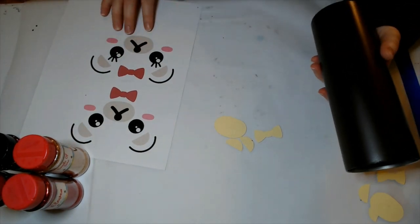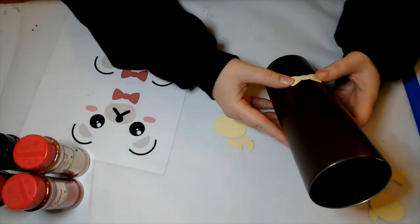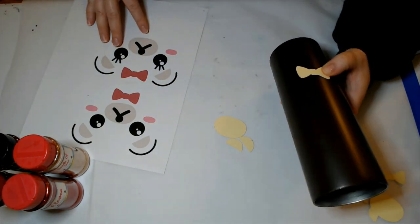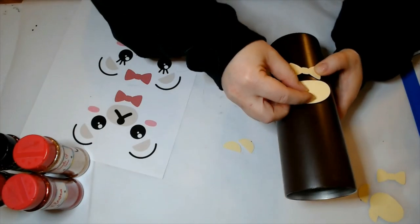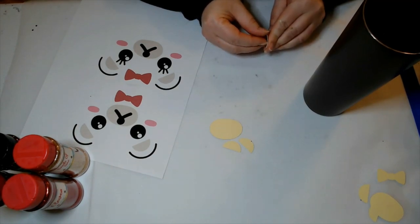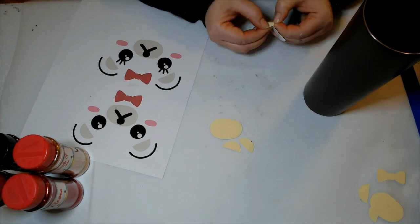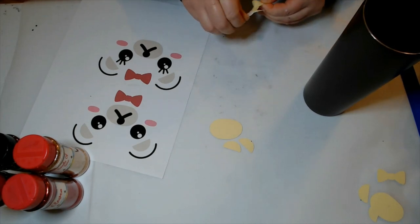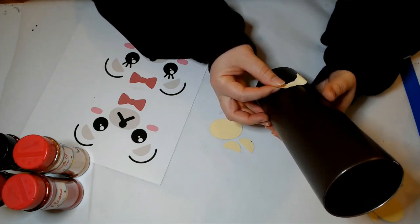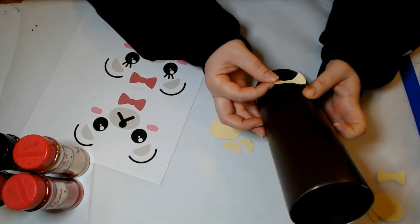So the first thing I'm going to do, I have this here so I can just reference the placement. I'm just going to eyeball it and line it up where I want it to go. I'm going to put the bow tie towards the bottom, maybe about 3 inches up. And then the muzzle is going to go right on top of that. So I'm going to peel off the white backing. I'm going to separate it. Okay. And I'm just going to place it about 3 inches from the top, just making sure it's straight on here.